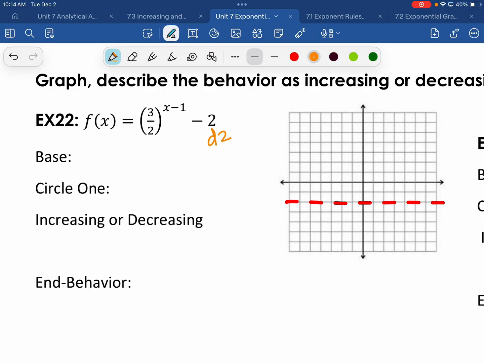So this guy here is down 2. This guy here is right 1. So normally you start at 1 here. You go down 2, right 1. So your little point would be like right there, 1 away from the asymptote, which makes sense, and getting shifted to the right 1. Is that okay? All right, the only other thing I have to worry about is growth or decay. So what is my base? 3/2, which is greater than 1. So it's a growth, so we're going to start close, move away.